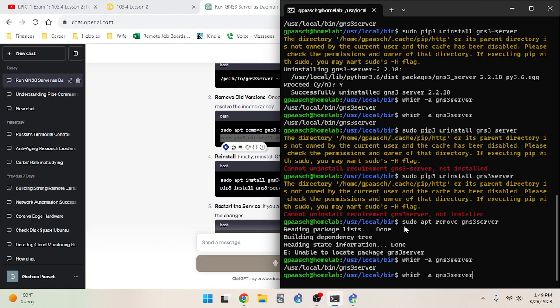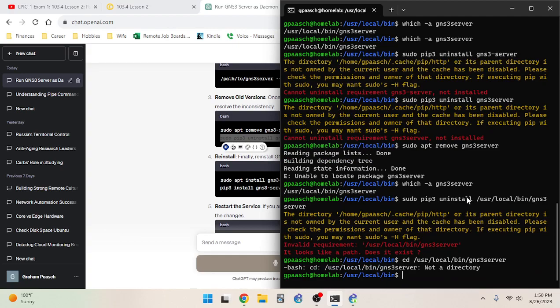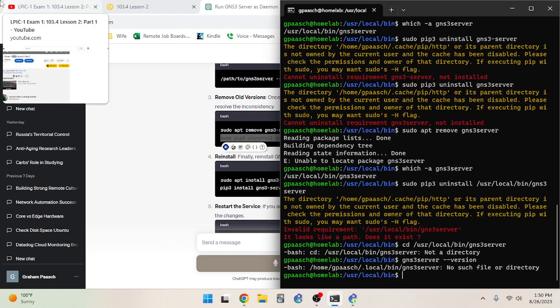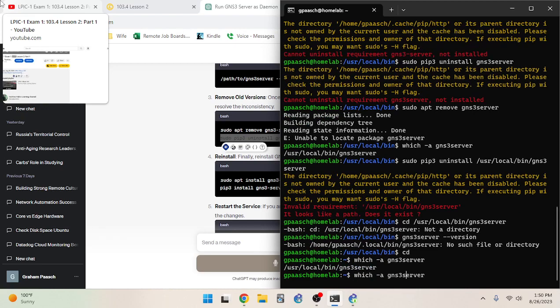What the heck? What the heck? I'm so confused. Is this like all my images and stuff? It's not a directory. Why can't I remove this one? It doesn't even exist. Oh, why is it still there?